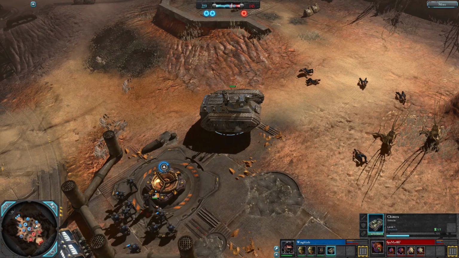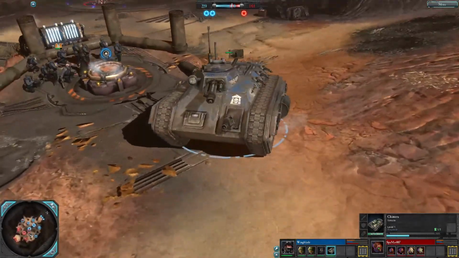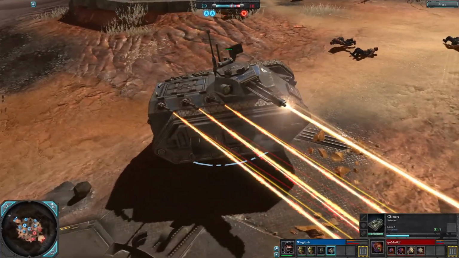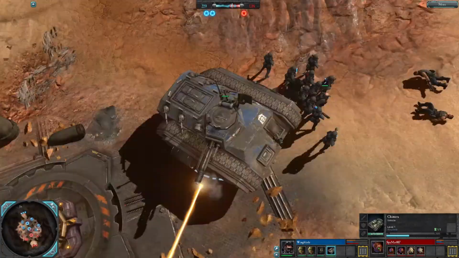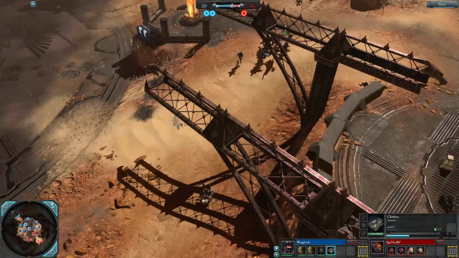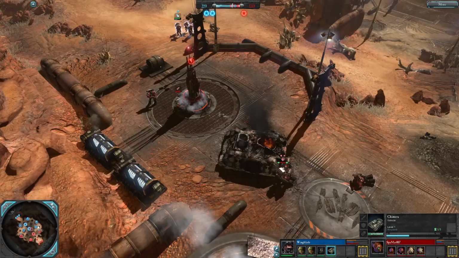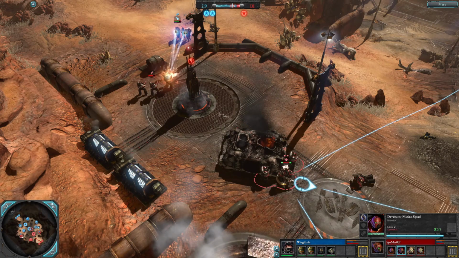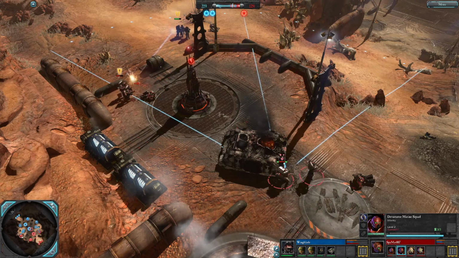Got to take a moment though to admire the Chimera's design. It is just like, I don't know, there's something really cool about it. There's like guns on the side and everything. So sick. And he does slowly move up, taking a bit back. And what is this Devastator squad doing? Oh no, they got set up the wrong way. That's not good. That can happen sometimes.